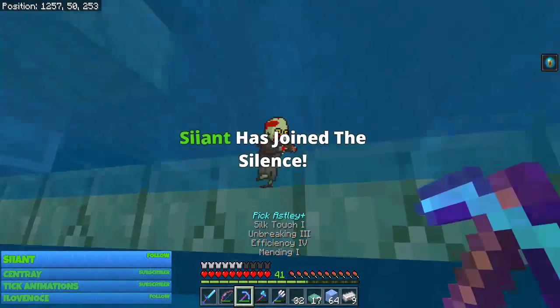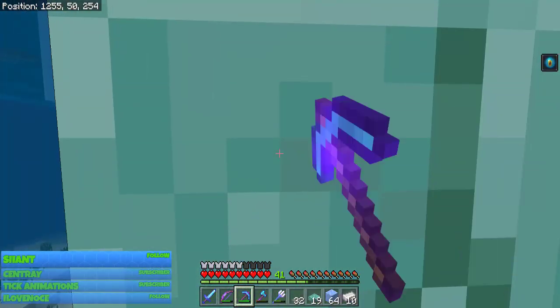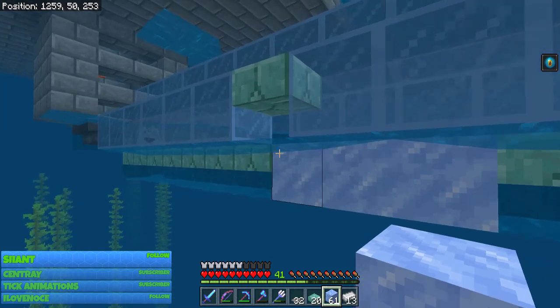Yep, done darn did. So do we need 3 packed ice each? I think we do. Hey, look at that, give me some iron, thank you. So, we have a slab over here, we don't, really?